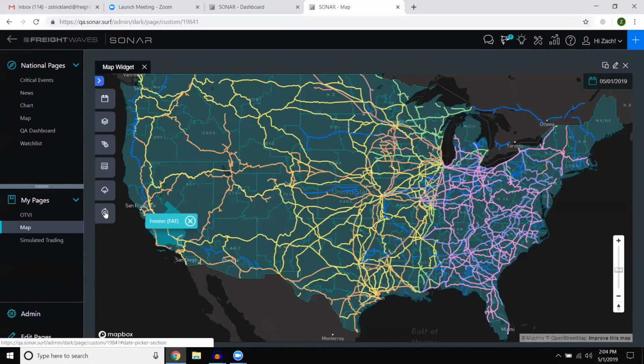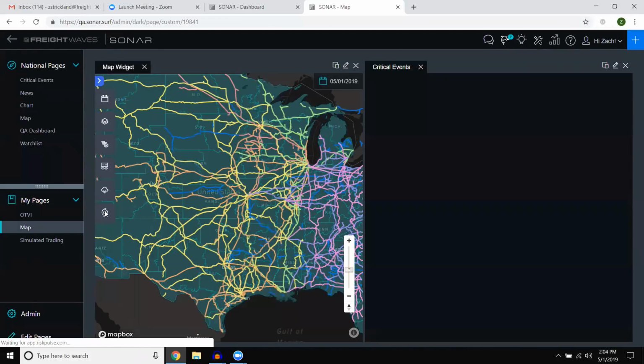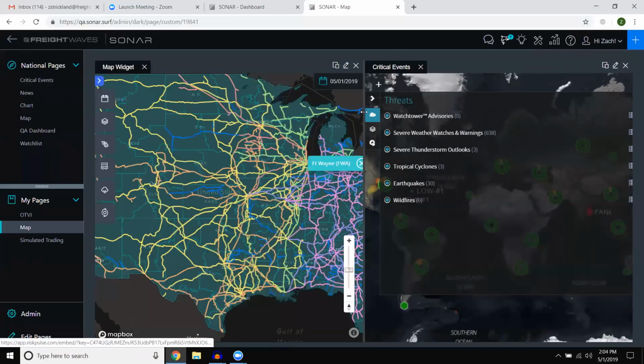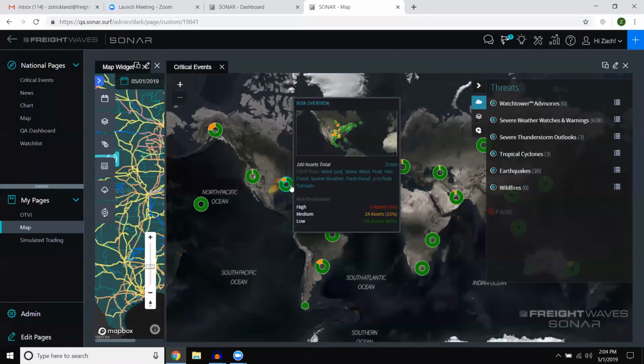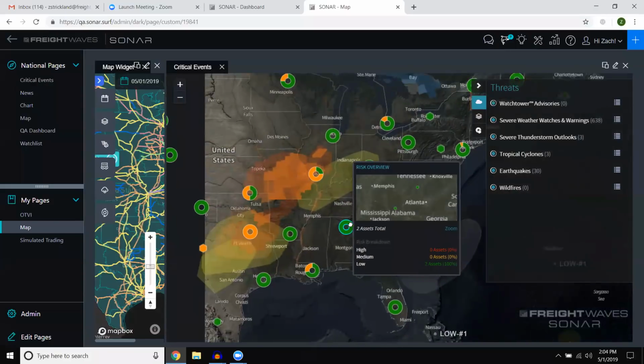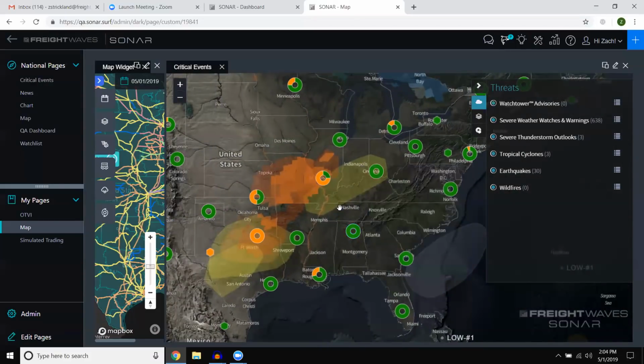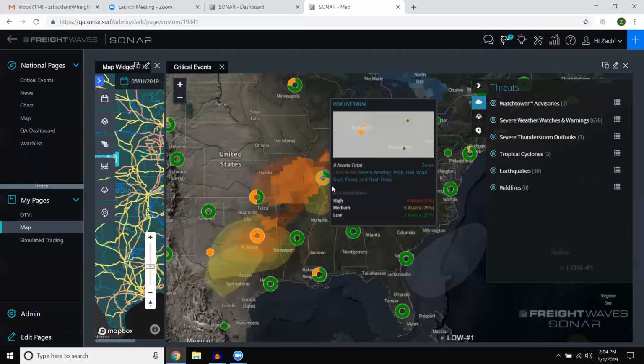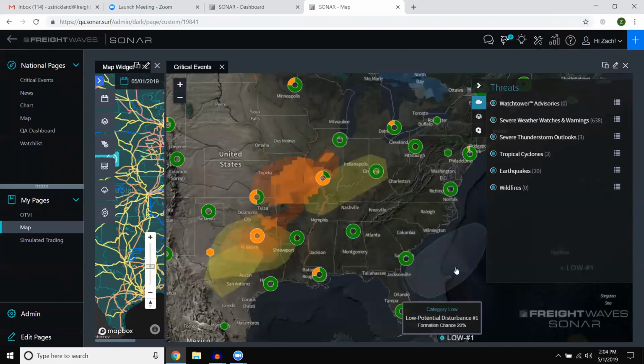The big one is our Critical Events Center. This one's huge. It's essentially its own widget that's separate from the map, but you get into it through the map feature. It's a widget that's going to tell you about any specific weather activity and critical event risk situation. There's a risk score associated with certain events. The higher the number, obviously, the greater the risk.